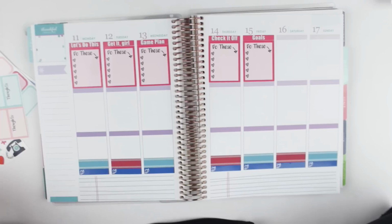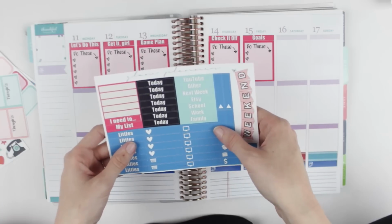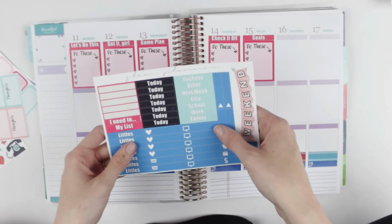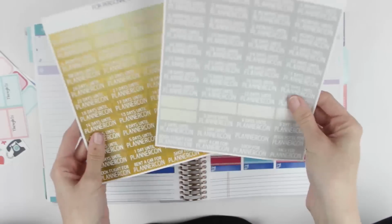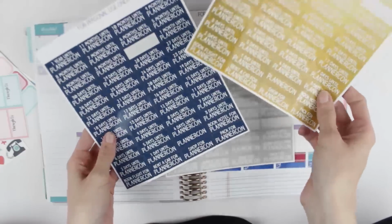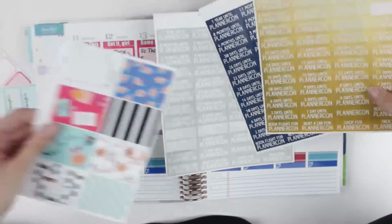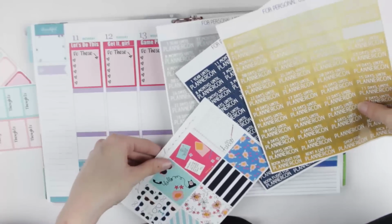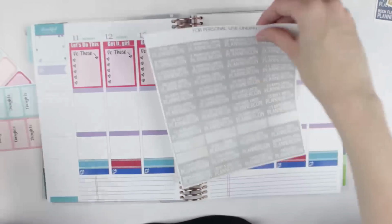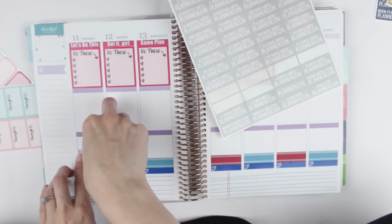Okay. All right, now I guess we'll do actual little things. Sorry, you can see my legs. So I'm gonna grab this little things sheet. I'll do my countdown till PlannerCon. So I have the free printables from Scribble Prints Co. in gray, gold, and navy. Where's the full boxes? I think gray is probably going to be my best. Actually, I really do like the navy, though. I think I'm just going to stick with gray, though. Gray's been good to me. So I'm going to put my countdown till PlannerCon.